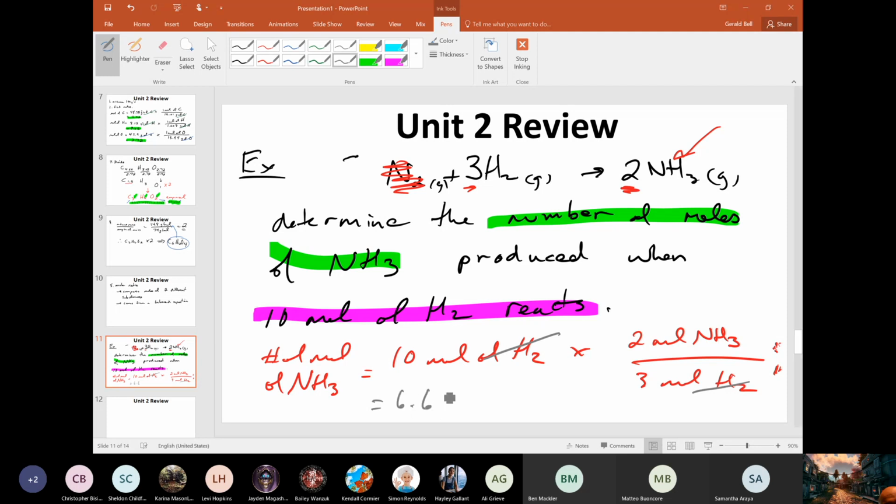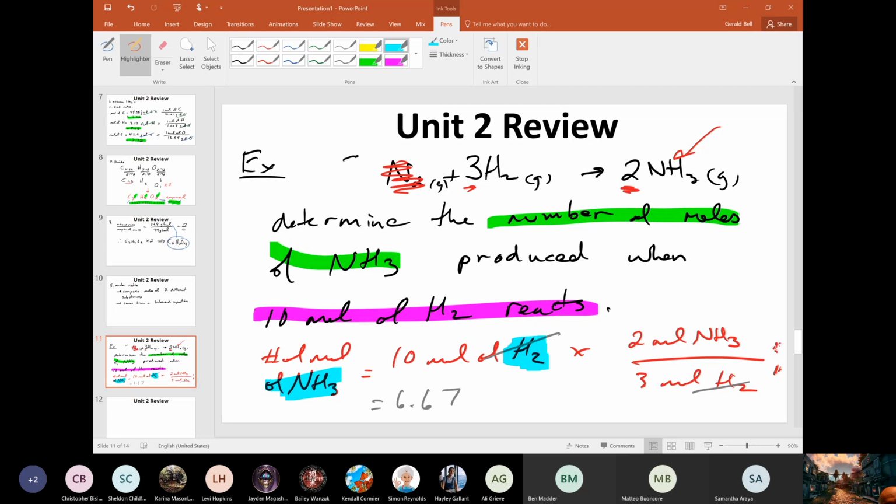6.67. So that's how many moles would be produced. Frankly, at this point, when we learned about the mole ratio, we're kind of like, yeah, so what? And I mean, it sort of did open up a whole bunch of chemistry for us because it was the first time we had a question that was comparing different substances here, right? NH3 and H2. That was different. It was still a one-stepper because it was just about moles, but then that led us into the realm of questions with 3 steps involved in them, and that got us into our limiting reagents.